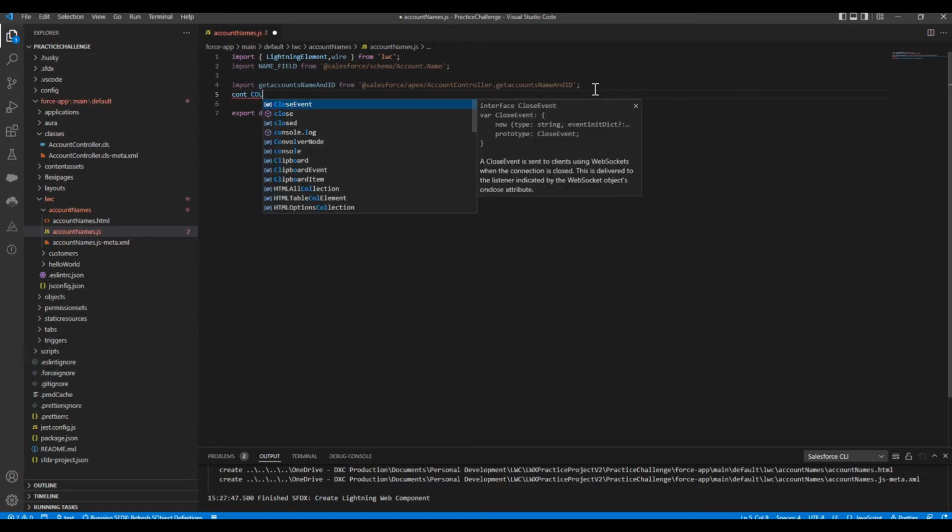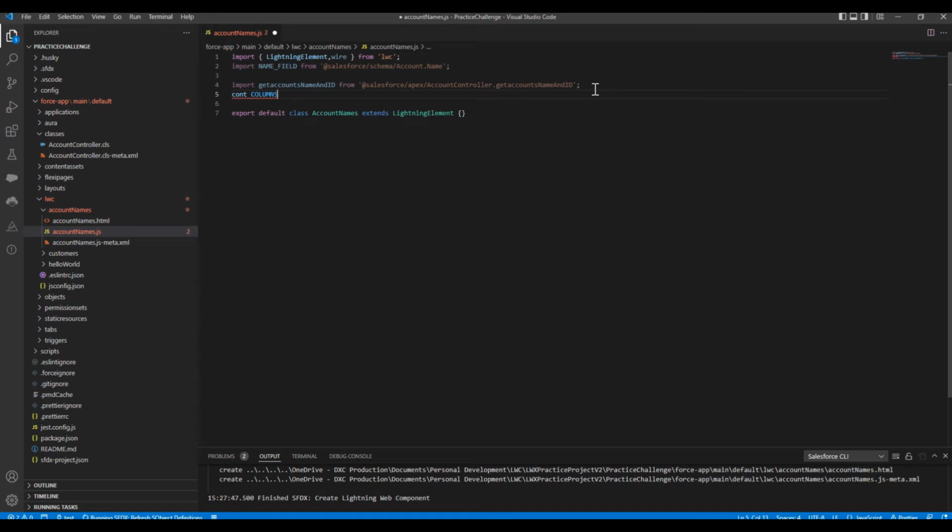So I put COLUMNS, and in here I add the list of all columns that this query returns, and I want to use it in my HTML code.